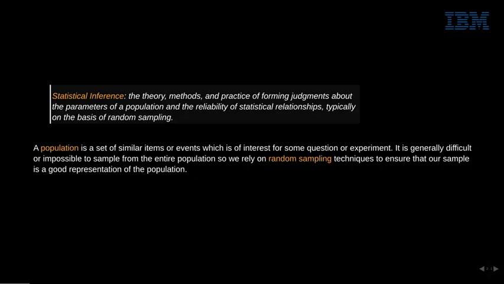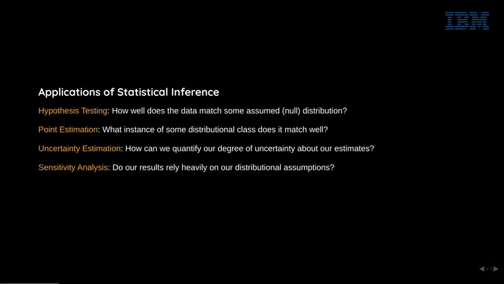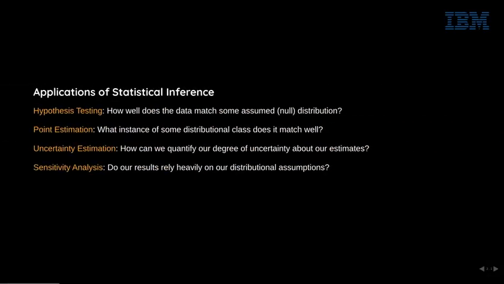Thinking about your data in terms of statistical populations and random sampling is foundational to the methods described in this section. We will discuss how statistical inference is used to answer the following types of questions. All of these types of questions are typical for an investigative analysis. We may be looking to uncover the connection between the business opportunity and the data, or we may be looking to understand a trend or pattern in the data. Hypothesis testing, point estimation, uncertainty estimation, and sensitivity analysis are all examples of where we rely on statistical inference to do the heavy lifting.